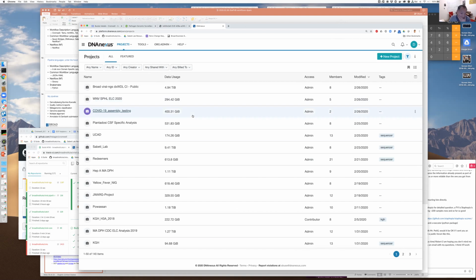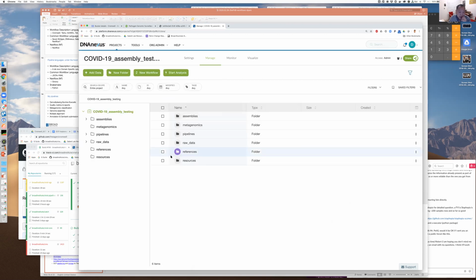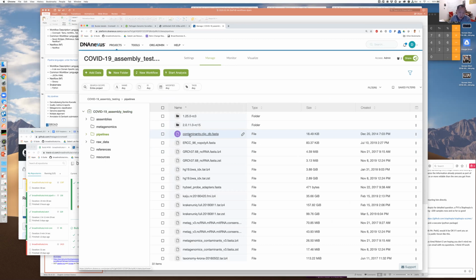If you want to go here, because I ran something here recently. Okay, so DNA Nexus is a web platform. You pay them money, they compute stuff for you. That's the idea. You throw your data on there, and anytime you want to compute stuff, they just rent machines from Amazon to get it done. And that pipeline I had just shown you in GitHub, let me show you what it looks like here.